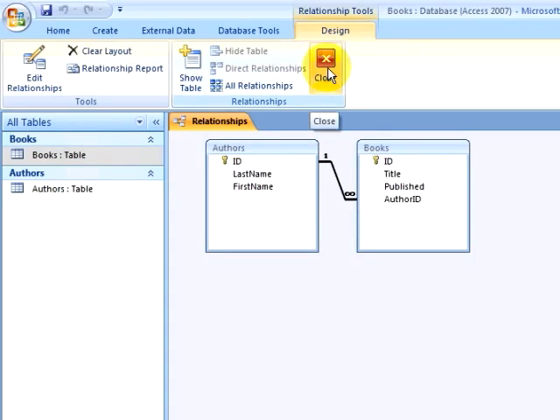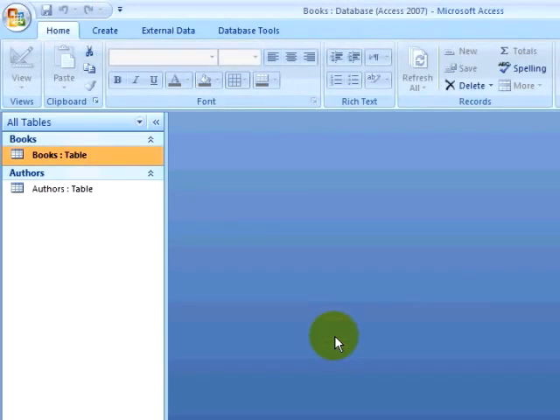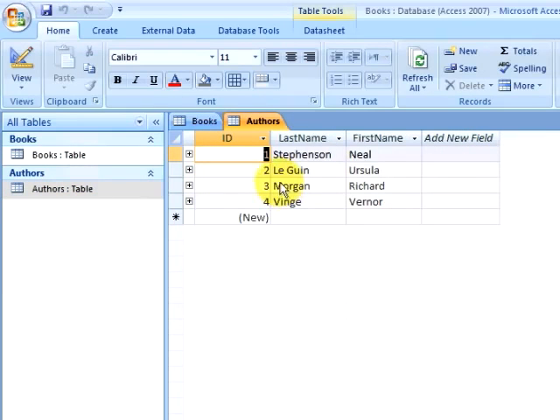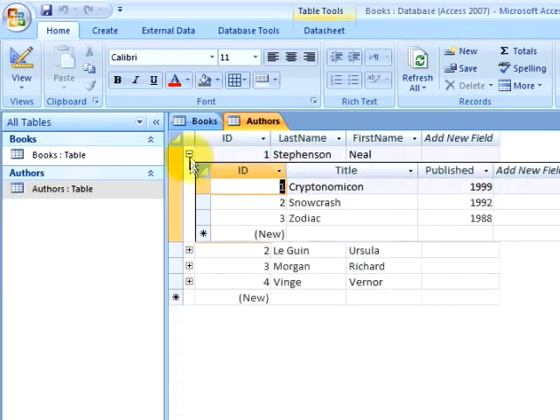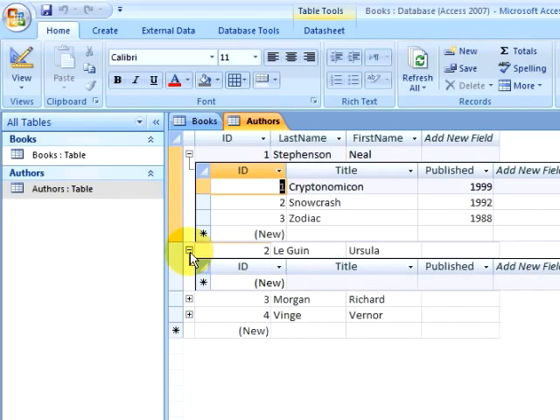I'm going to close out of my relationship window, saving my changes, and I'm going to go to the books table and begin entering author IDs to relate authors to their books. Looking at the authors table, I can see the name of the author I'm relating, and as I add the authors, I can see the effect of the relationship.